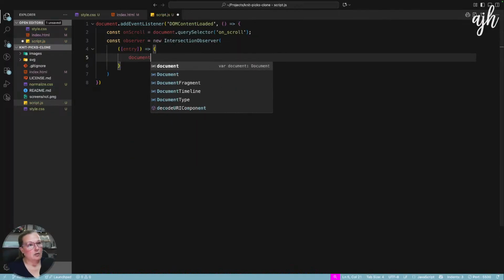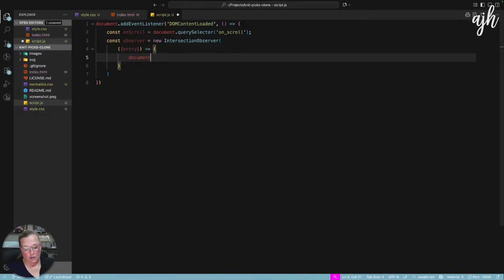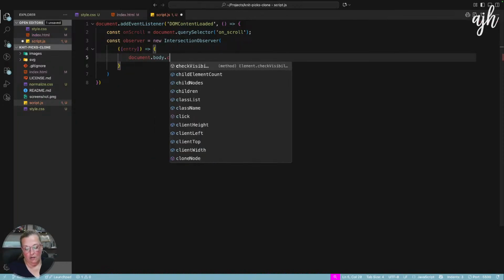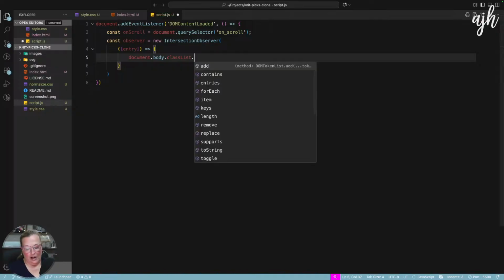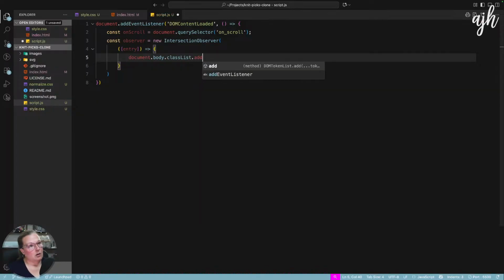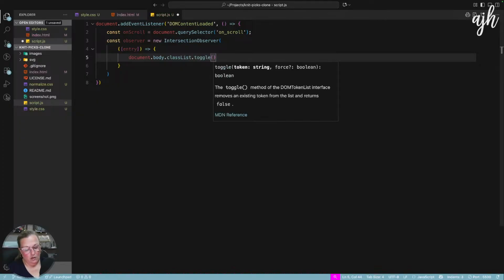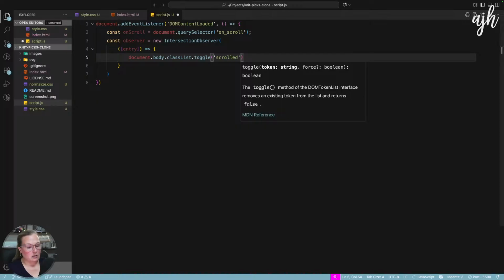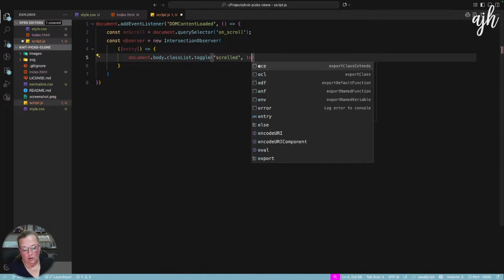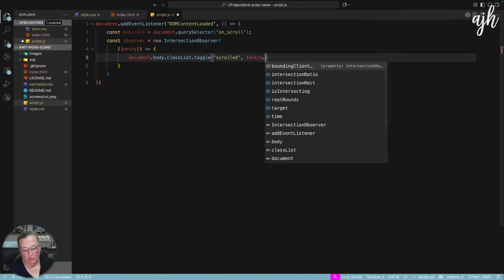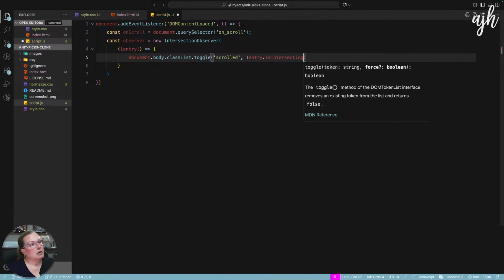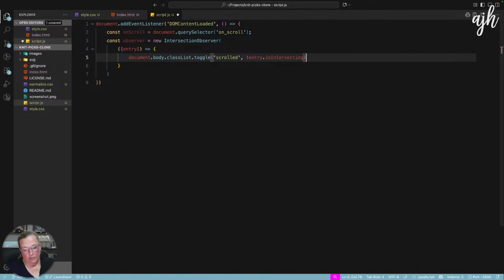And we'll say document body class list add, or rather toggle, a scrolled class, is intersecting.